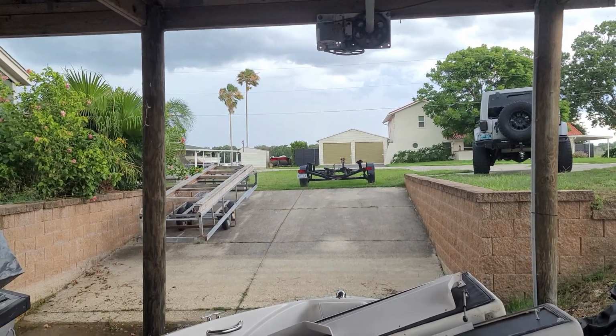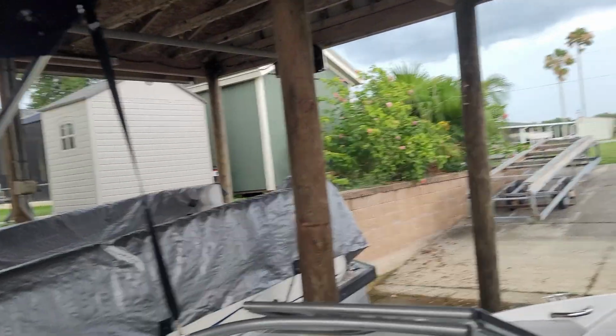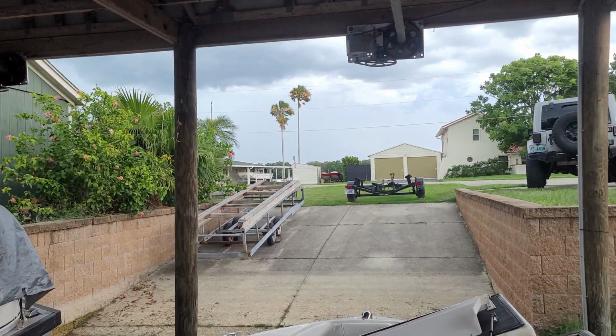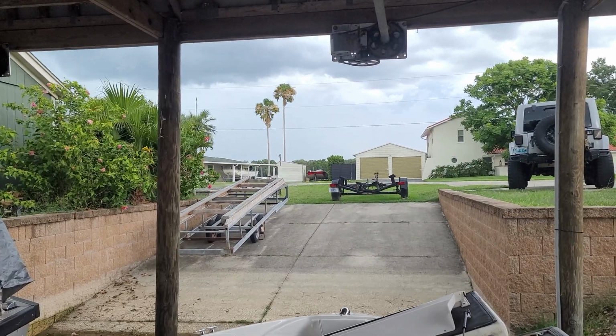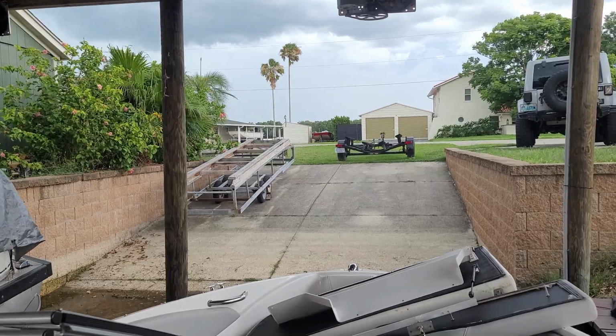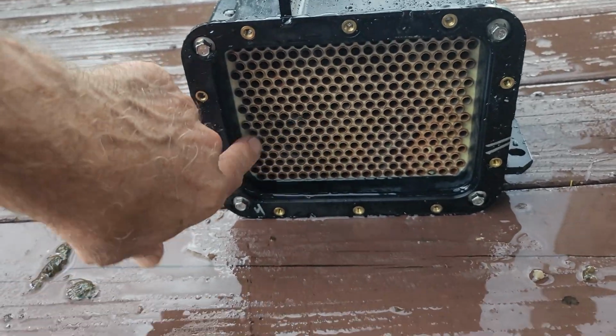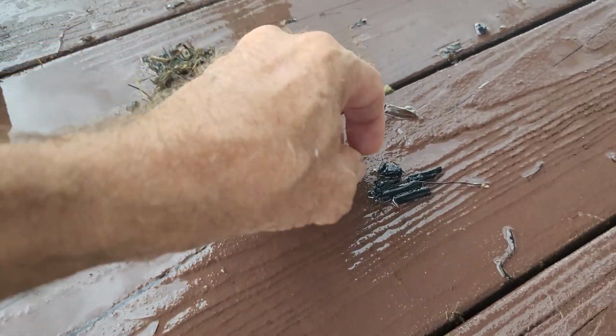So the one upside to this storm coming is it just dropped the temperature probably by a good 10-15 degrees. It was 95 when I got here. We're probably down, well, at least at 85 at this point, if not 80. Okay, got her all cleaned out. At least I got this done before the rain started.